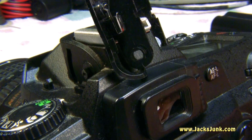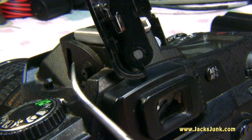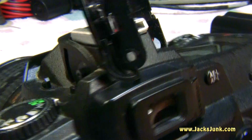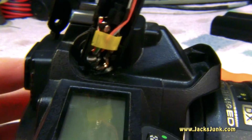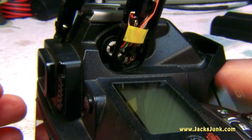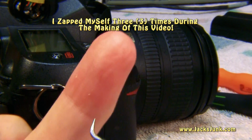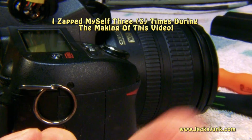Okay, so what I've done was I've pulled the flash from the spring on the left side so I could move it freely a little bit. While I was off camera working on this, I zapped myself again by touching that contact and then the camera lug over here. Let me show you. Zap here, and then one right there. Be careful. It can hurt you.